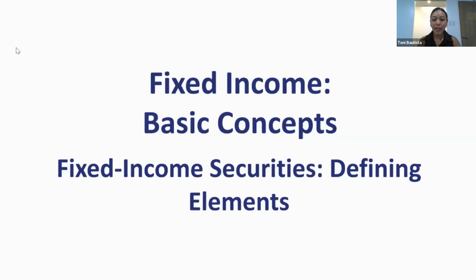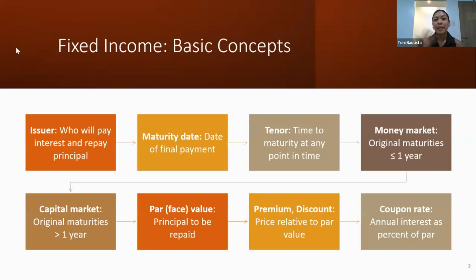Okay. So I understand that as it is, you've already covered in the webinar series basics of fixed income, GS valuation, auction process, how to use Bloomberg, and also code of ethics. But admittedly, I wanted to maybe revisit and review some of the concepts. So we know that in fixed income, essentially, it's just a borrowing and lending activity between two parties. So you have the issuer of a fixed income security. So this is the party with the obligation to repay interest and repay principal to the bondholder.